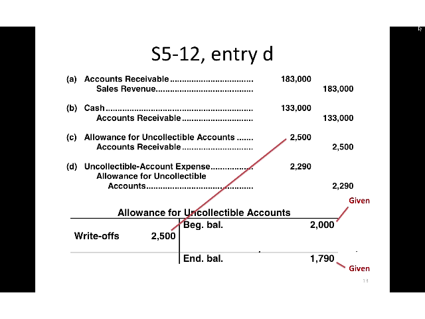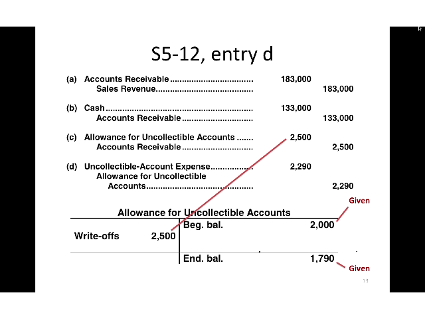So in C, we see that we had an entry for allowance for uncollectible accounts. We had a debit of $2,500. Allowance for uncollectible accounts is a contra asset. It has a normal credit balance. So the beginning balance is on the credit side. The ending balance, what we want, is on the credit side. We have a debit to write off because that's what our journal entry was for.